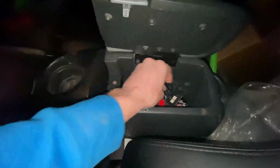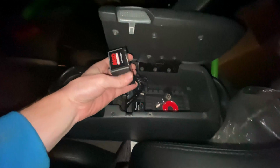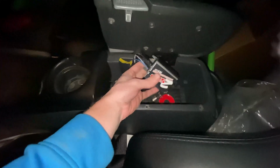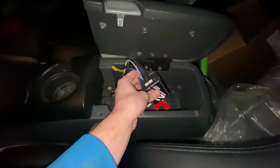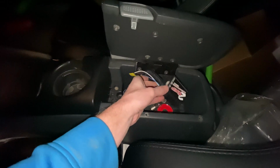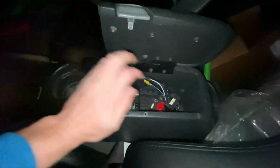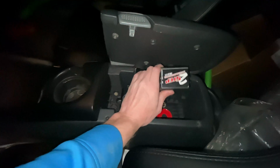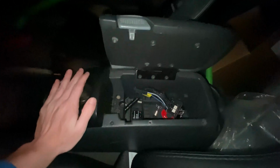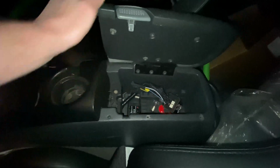Oh, and I also forgot I had two-step put in, and a lot of y'all put the two-step control box under the hood. Well, I've got it right here inside my center console. That way I can just turn it on the fly to whatever RPM setting I want, besides actually going under the hood and popping the hood and doing all that. I just pop this and grab the little screwdriver and twist it. Right now I just got it set at like 2200 RPMs. Honestly, I'm not gonna use this house. I wanted it to make cool poppy noises, to be honest with you. But yeah, figured I'd add that in there because I forgot.